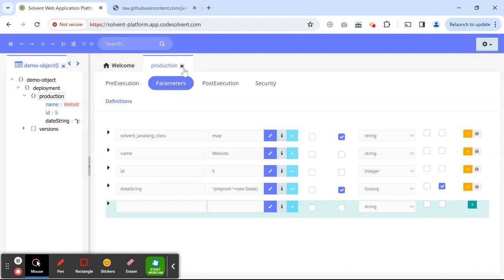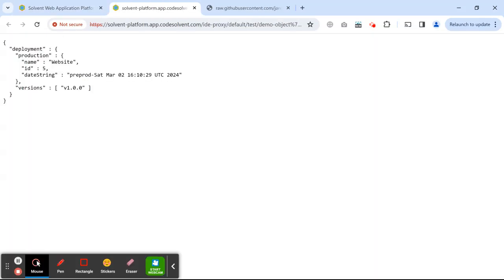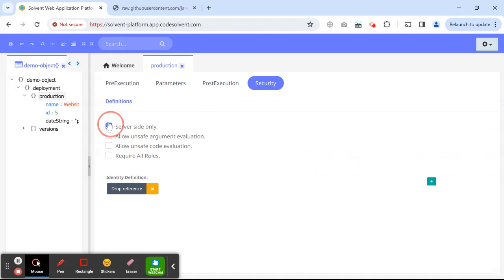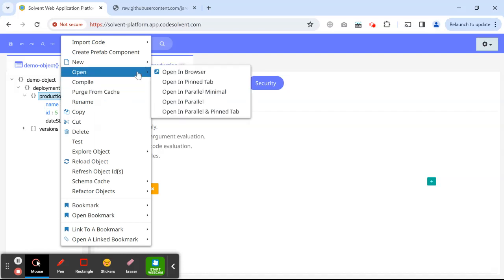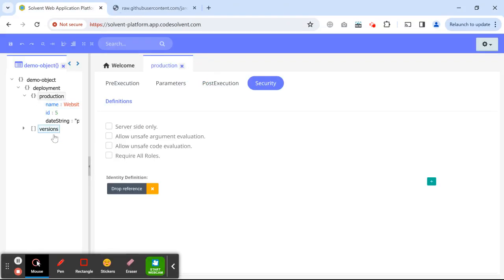Objects are URL addressable, meaning every object in here has an independent URL in effect. The original example that I showed of evaluating the object is from the top level, so that pulls the whole object that we created, the demo object. But suppose I just want to see the production node and everything underneath it. I'll make this browser accessible, and as you can see, it only evaluated that object. So you have a full object graph here, and it's URL addressable.